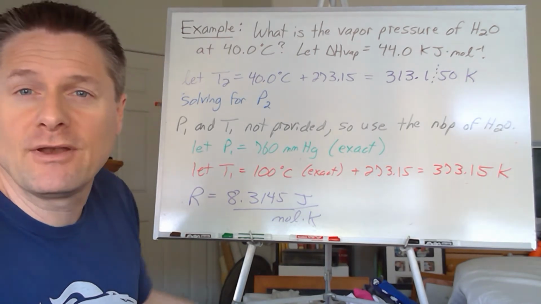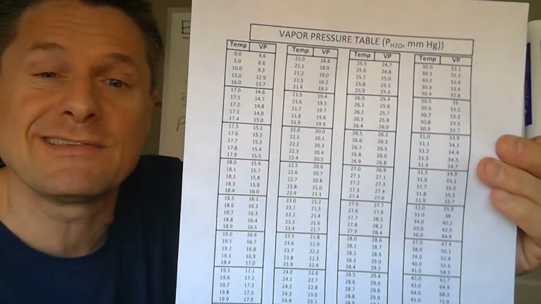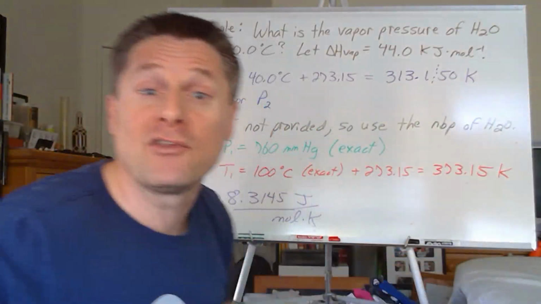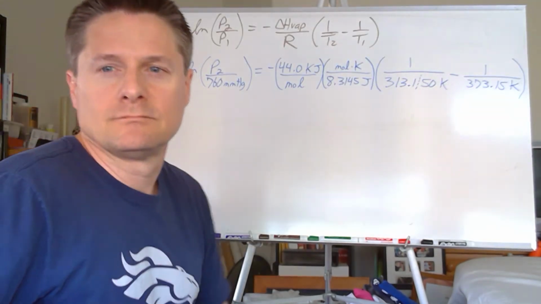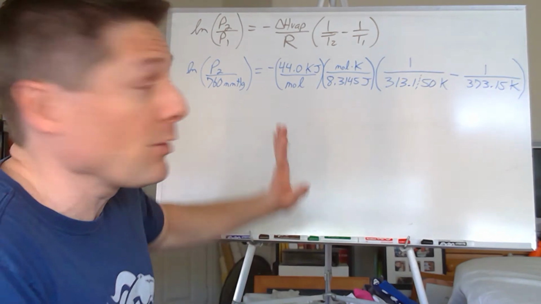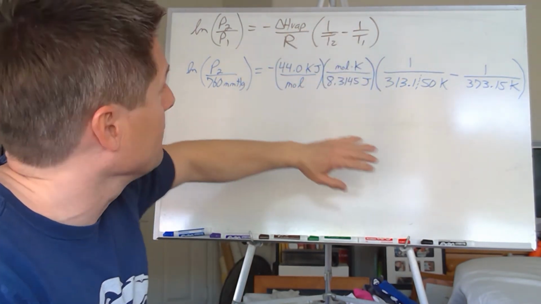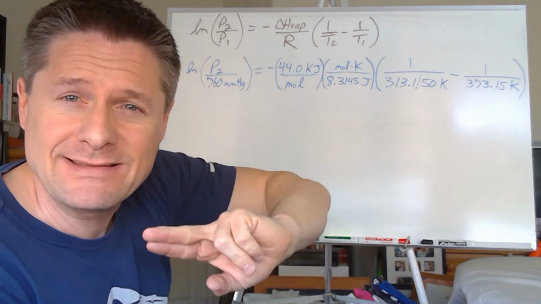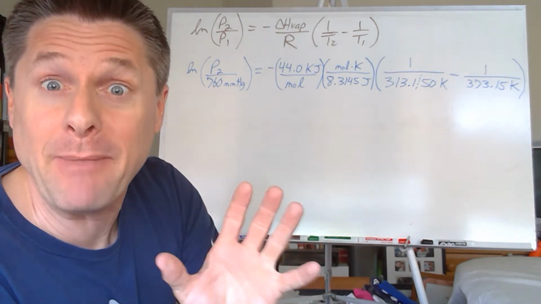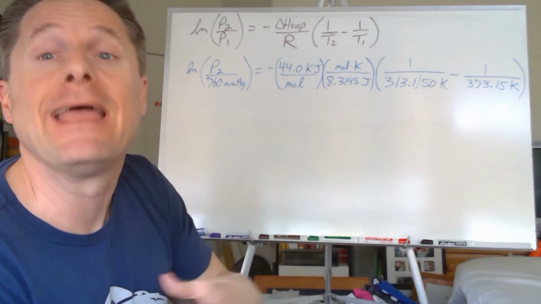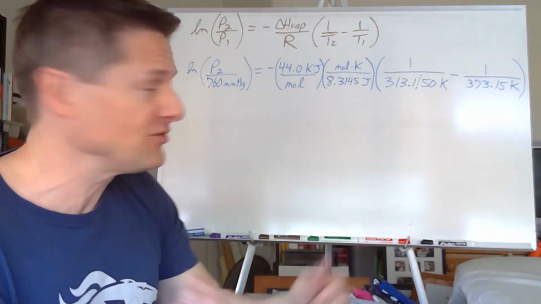And again, we could have done atmospheres, but the vapor pressure table we can compare when we're done. This is in millimeters mercury, which is the same as torr. So that way it gives us a better comparison. Have at it, track it in steps, and then I'll walk through it slowly. All right, so for the first step, we're going to plug in our data, right? So here's the Clausius-Clapeyron equation, depending whichever one you use, doesn't really matter. And again, if you identified P1 and T1 and P2 and T2 opposite what I did, you'll still get the same answer. It's okay, so don't freak out. As long as you keep P1 with T1 and P2 with T2, it doesn't matter which one you call which, all right?